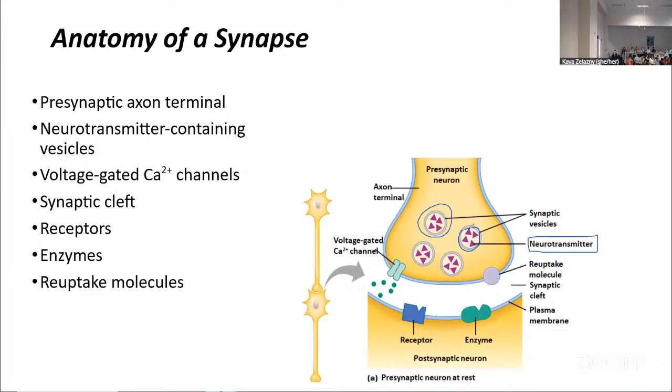Other things that we can see on this presynaptic neuron. Got our neurotransmitters ready to go. Another thing we're going to notice, we've got a new type of voltage-gated channel. So here we see a voltage-gated calcium channel. This is adding on a third type. We've had voltage-gated sodium channels. We've had voltage-gated potassium channels. Now we have voltage-gated calcium channels. These voltage-gated calcium channels are specifically going to be located in the axon terminal of that presynaptic neuron. That's where we see these channels.